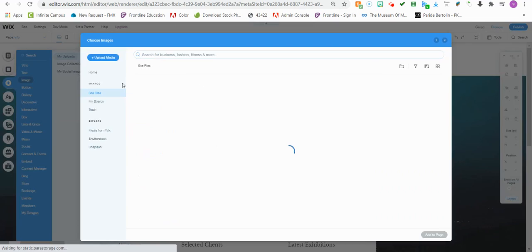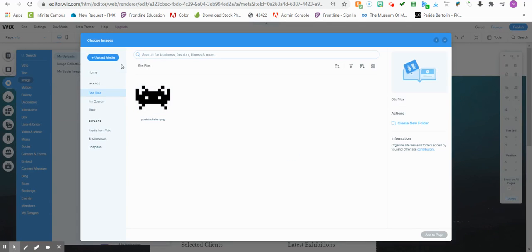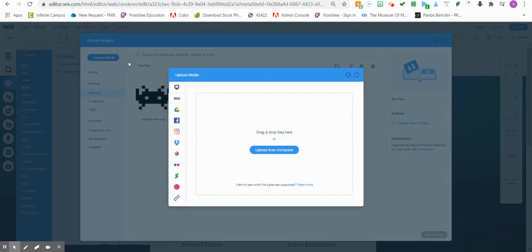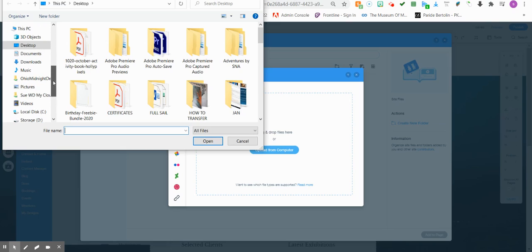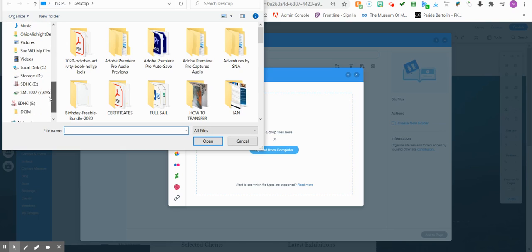And I'm going to go to my image uploads. And I don't have a picture of me stored on here yet, so I probably am going to go to upload media, and I can either drag and drop my files or I can search my computer, and hopefully I can find a picture of myself to put on my little website here.